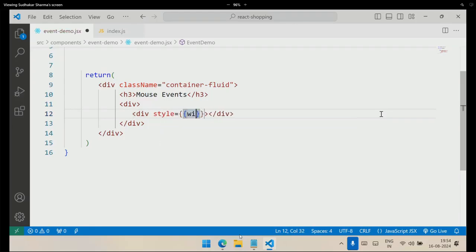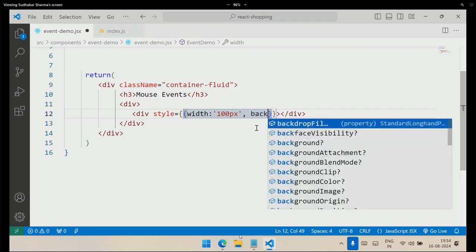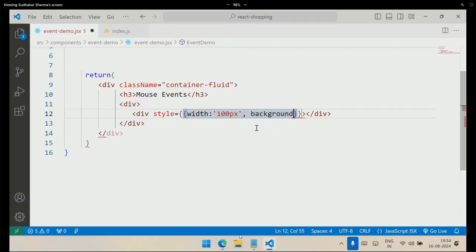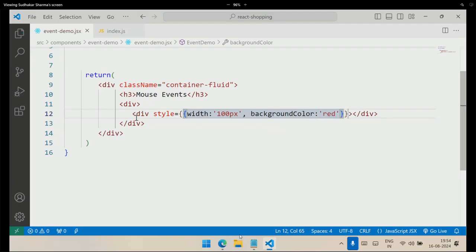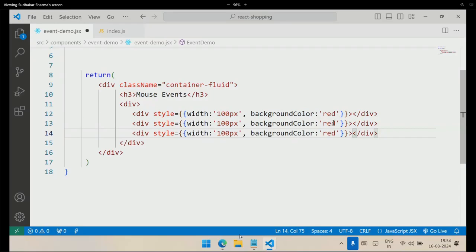It is having width, so width is some 25%, or I'll give some 100 pixel. And it is having background color, suppose red. The same thing I am adding 2, 3, and this is red, this is green, and this is blue. We are having some colors.